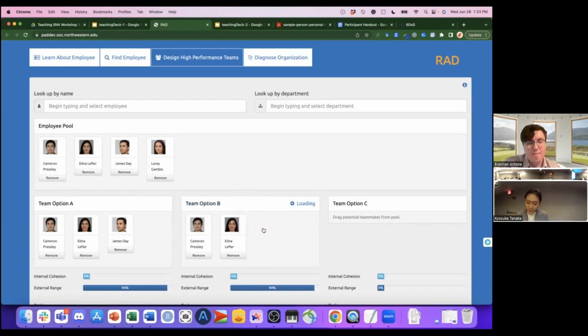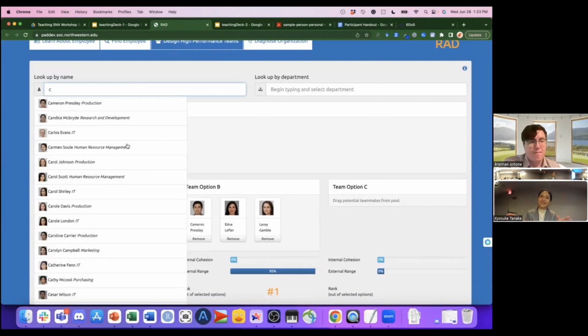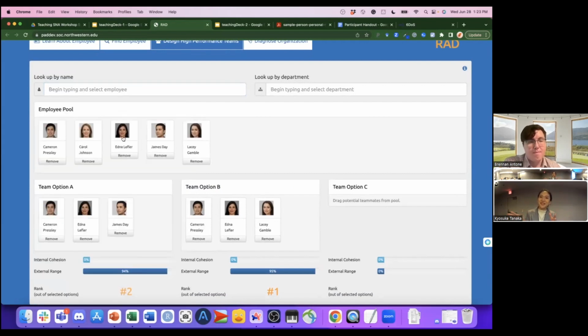So for example, Brennan put Cameron, Edna, and James in a single team. For team option A, we can see that the internal cohesion of that team will be 0. So people don't get along with each other in this specific team, but the external range of that team will be very high. That means people are connecting with different unique individuals in the organization.